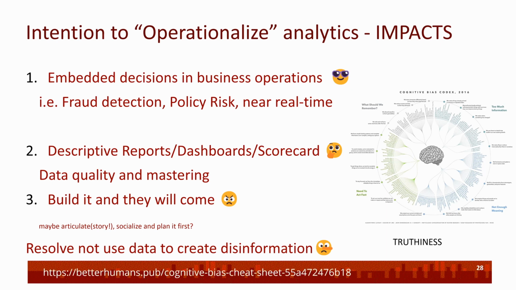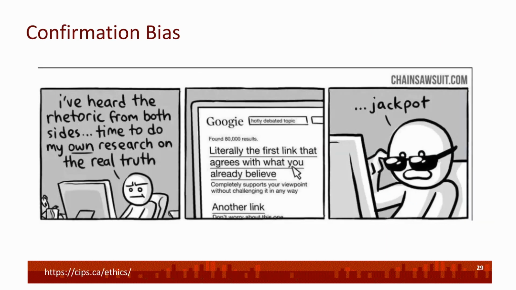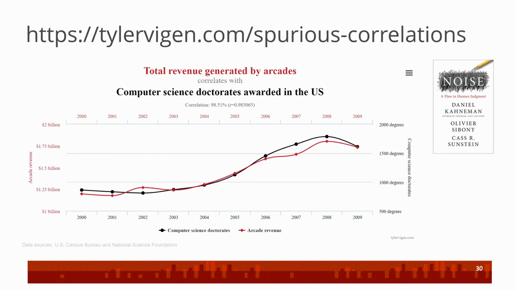One of the main disinformations we have is called confirmation bias, and confirmation bias is a situation where the data you pick fits what you've already decided, what you've already believed. Jackpot, I've already got what I need, and that's really not what we're trying to do with this. And I put a link down there for the Canadian Information Processing Society, which I've belonged to, with a code of ethics that talks about the things that we won't do with data. That's something I think is worth considering, both unintentionally and intentionally. Obviously, intentionally we don't want to do this, but unintentionally we do this all the time.